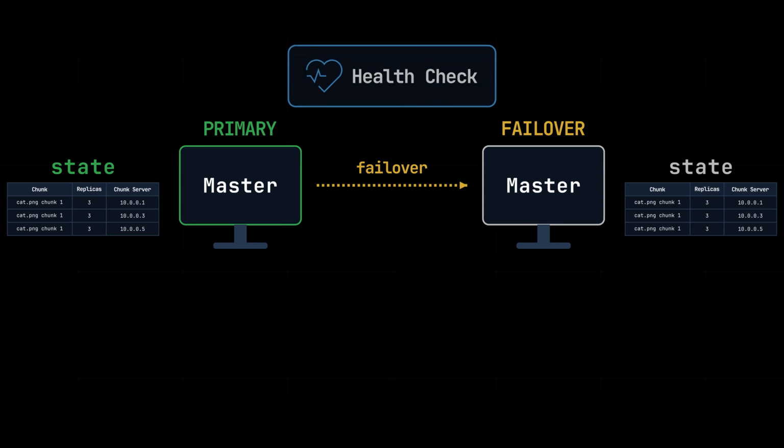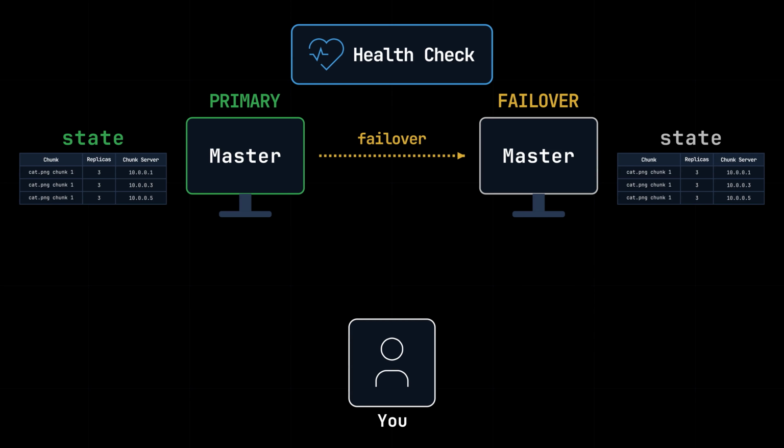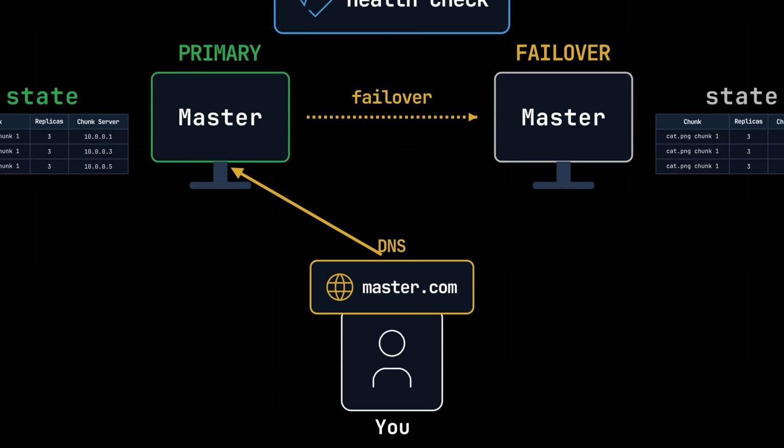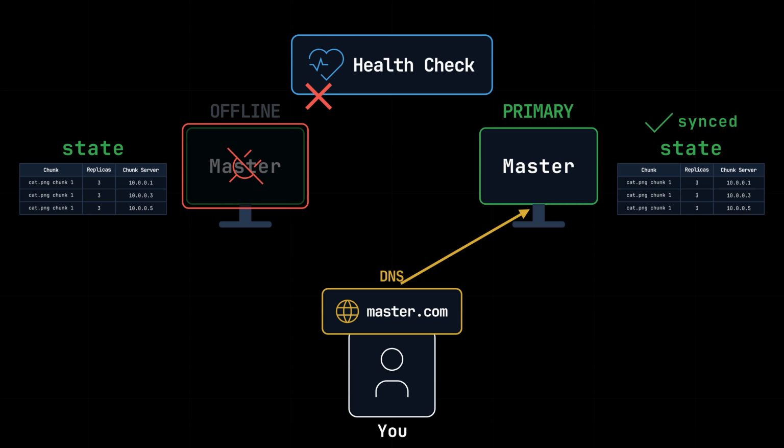We call this backup master server the failover server because it's what the main master server will fail over to when it fails. Both the main master server and the failover master server report their health status to a health check server. They do that with a heartbeat message at some frequency, just like we saw with the chunk server heartbeat check. When a client wants to reach out to the current master server of the system, it will use a DNS address, let's say master.com, that points to the current master server. If the health check server stops receiving heartbeats from the current master, it will change the DNS name to point to the failover master server. That way, client requests will resolve to the failover master server, which already has an almost up-to-date copy of the state, so it can take over the role moving forward.